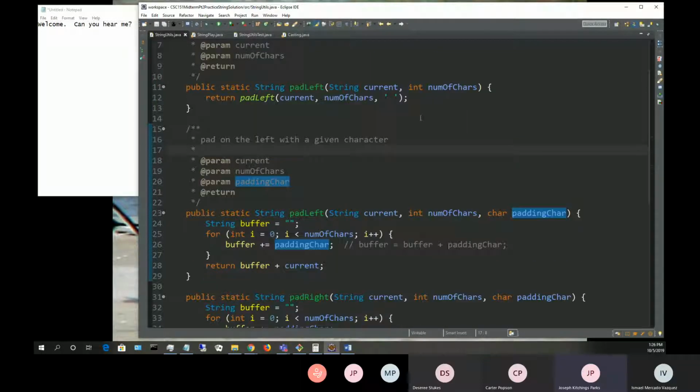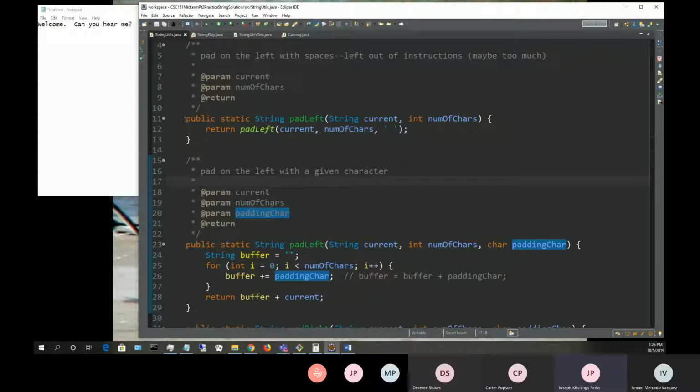And okay, the method I threw out, I discarded from here, was a different signature. It was an overloaded method, but it didn't have the explicit padding character. It was just to be padded with space characters. Now, something that almost nobody did on the assignment previously, but was perfectly valid and is heavily used in the industry, is this one down here with the 3 parameters, the most general form of this method. And in fact, this restricted form where the padding character is just spaces is sometimes called a utility method or a convenience method. It doesn't give you any more power than the one down here, but it's more convenient if you just want to pad with spaces.